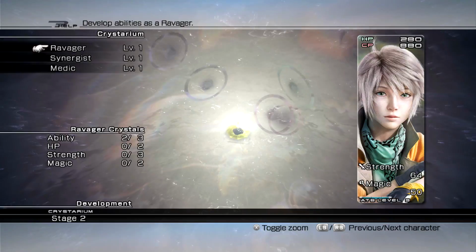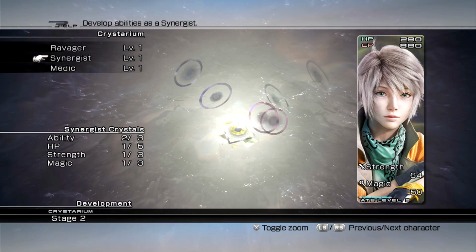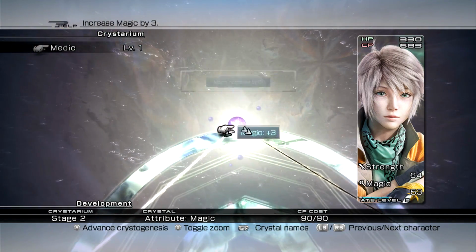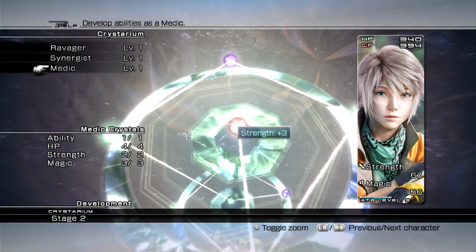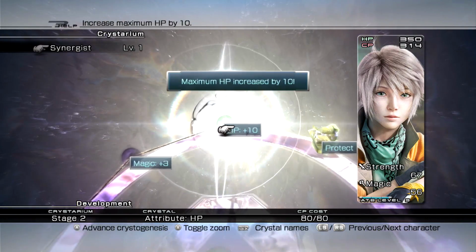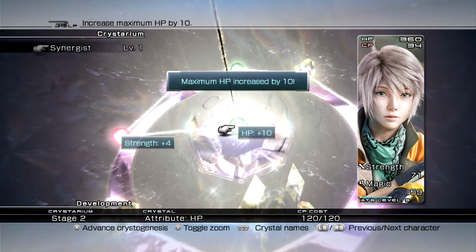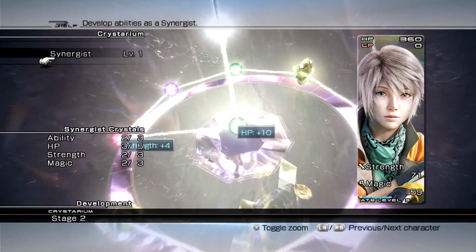Alright, and Mr. Hope. So Hope obviously has a bit more, because we never put CP into him. And that was for good reason. A Medic, I would say, is his main role, so definitely improve him as a Medic first. There we go. And I think I'm going to have him, just so I can get some spells, improve his Synergist capabilities. I'm actually not going to do that, am I? No. When do I get Shell? Very soon, actually. Nice.